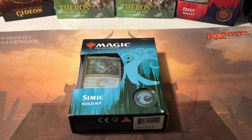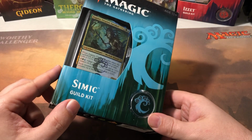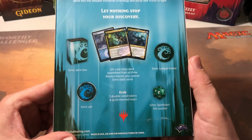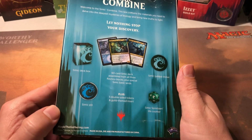How's everybody doing tonight? Alright, so we're going to open a Simic Guild Kit today. This is actually a really cool guild kit. It's very similar to a deck that I've built recently that I've been testing out on Arena. I'll be posting a deck tech on that as soon as I'm a little more confident with it. It's got a couple issues.